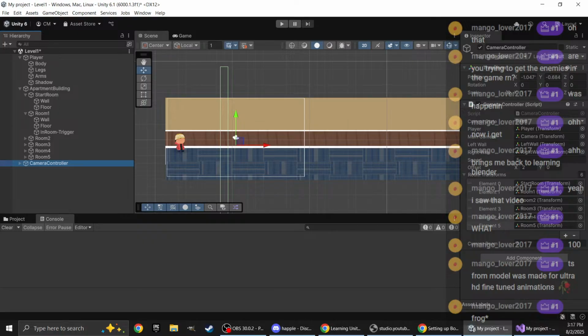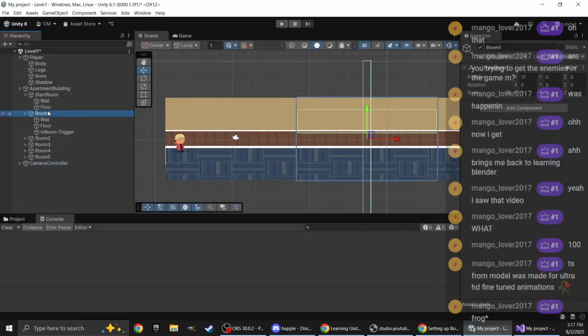You put the trigger in the middle of the room. Yes, for a very specific reason. I basically want the player to already be pretty much where the camera is going to be located, so it's not a very jarring snap. Because if I had the player walk into a room and then it immediately snapped onto this entire room, it would snap from about halfway in between, and then just snap all the way over here, and that would not look very smooth.